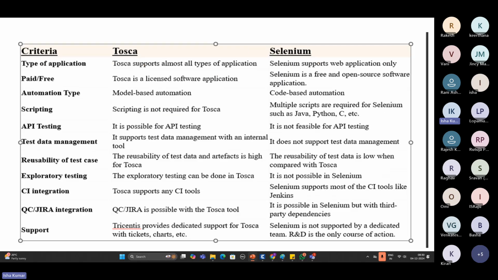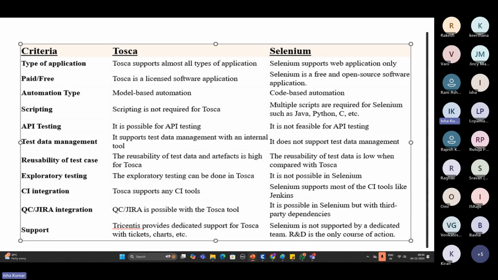Let's see some of the differences between Tosca and Selenium. Tosca, as you already know, supports more than 160 technologies, and Selenium supports only web applications. Okay, if you ask me about the license, paid or free, you all know that Tosca is a paid tool, even being a paid tool because of all these features that we have discussed till now. Each and every client is more inclined to use Tosca because it has more added advantages than Selenium.